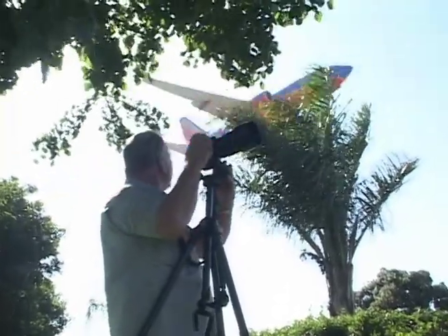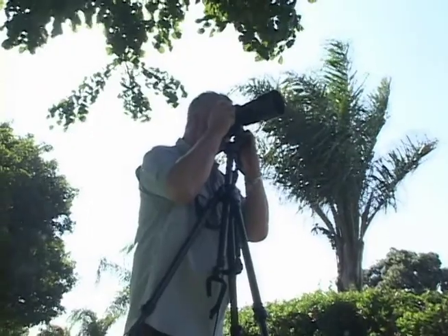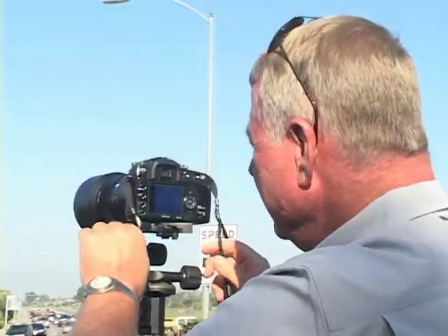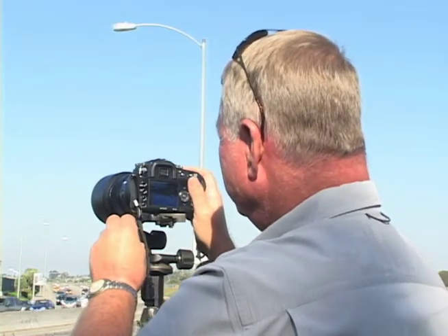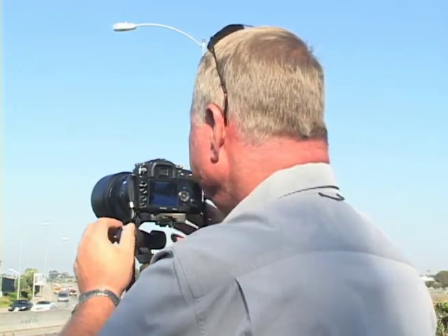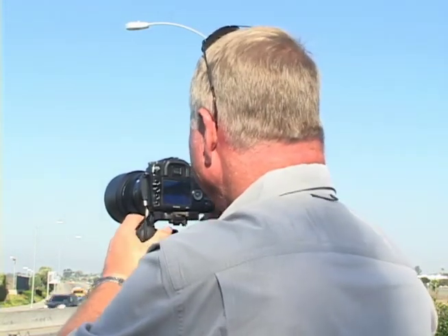Smaller airplane coming in. There's another thing you have to be concerned about when you do this — what if the unspeakable happens? You want to be prepared, make sure that you have enough file space with you. So if a plane should crash, you're prepared to shoot it. It would be terrible to come out here with only 10 or 20 exposures and something like that occur. You need to be prepared for that. That's always in the background when you come out, especially to shoot aircraft.